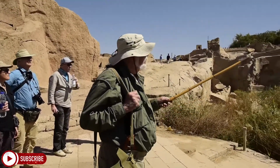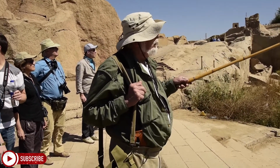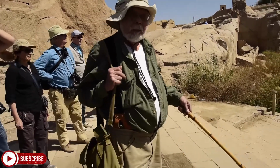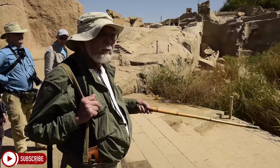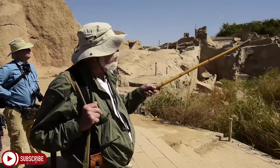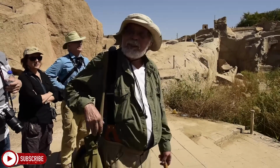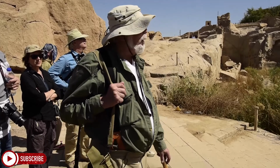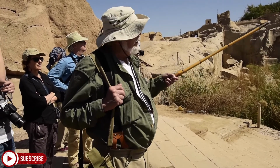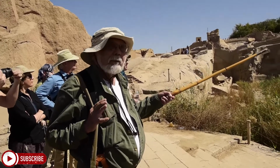Okay, so you'll see why it didn't make it when we get down, but you realize where that is. In order to get it down, we're on the floodplain here, or when this isn't here, it's the floodplain. So flood season, this is all going to be flooded, and in order to get that out, they're going to have to pull away all the rest of the rock in front of it, which in and of itself is a pretty substantial job, but it's not as much of a job. That's just brute work, and you can do it. But getting that out of there, freed from the under rock, that's the big problem.